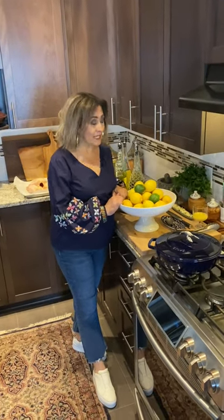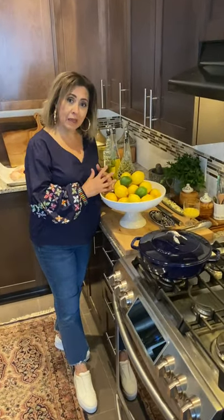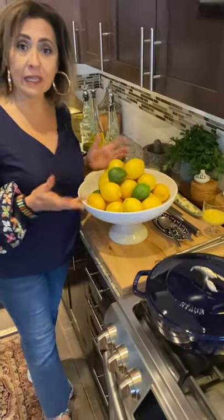Life gave me tons of lemons today and I'm inspired to cook with them. Now I can make lots of things with lemons — lemon cake comes to mind, cookies, all kinds of sweet things. But today I'm going to be making a rice dish with chicken that uses tons of lemons.